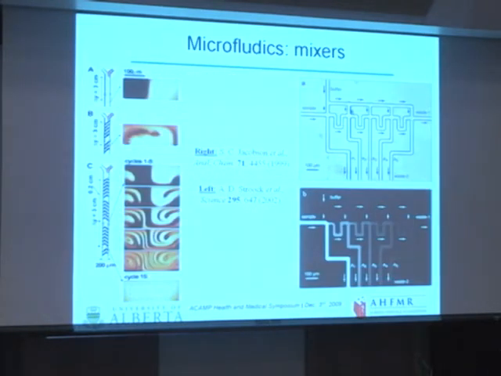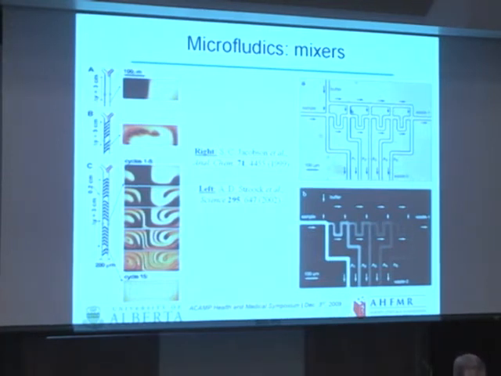Here are a couple of nice examples, again in the 90s, of really well-controlled fluidic manipulations. And the ones on the right here come from Mike Ramsey's group, and the top image shows the layout, and the bottom image shows that layout in use for doing sample dilution in a parallel form. And he's also got a serial diluter.